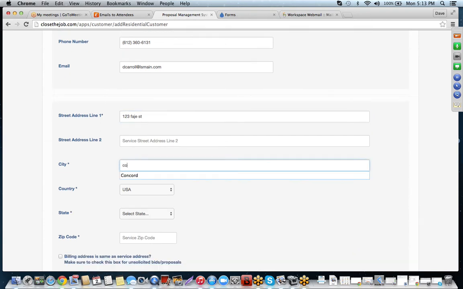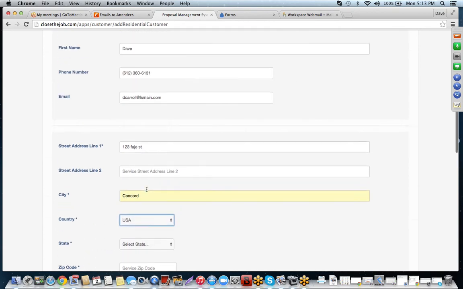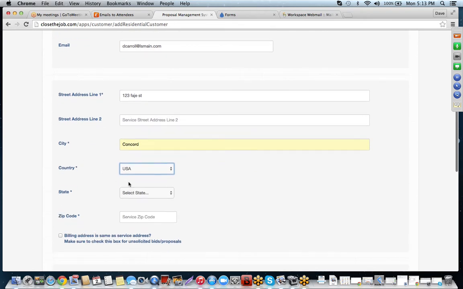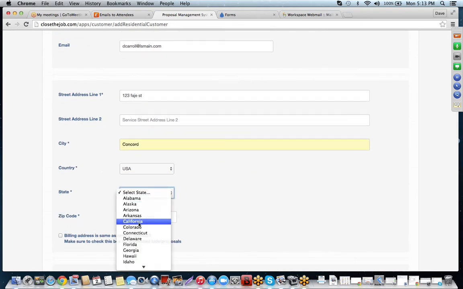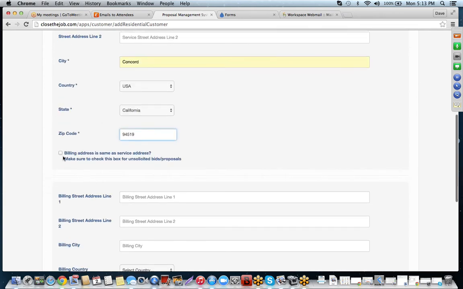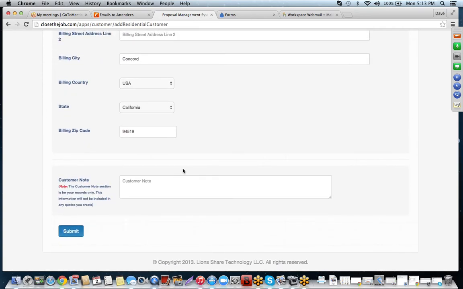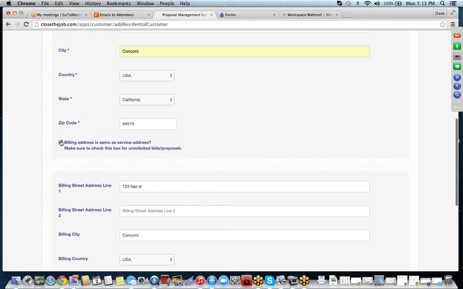I'm sure, as you guys know, a lot of you have done this before. But what you'll see here in the residential section now is that it's not asking for a fax number. It's not asking for a website. It is simply asking for the only information that you could get from one of your residential customers. So I want to educate you guys to start using this feature. Billing address, same as service address, and I'll show you why in a second. It's easier to read in your customer section if you just populate this button every time.